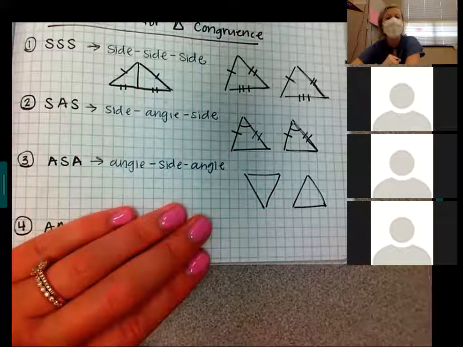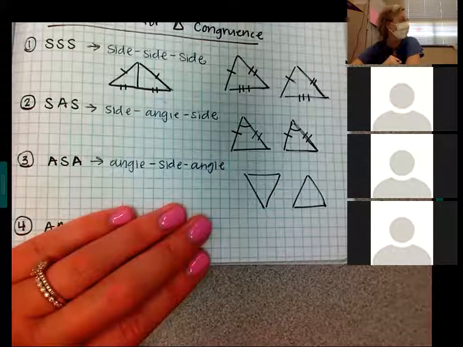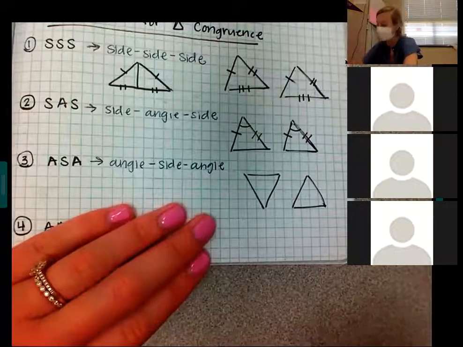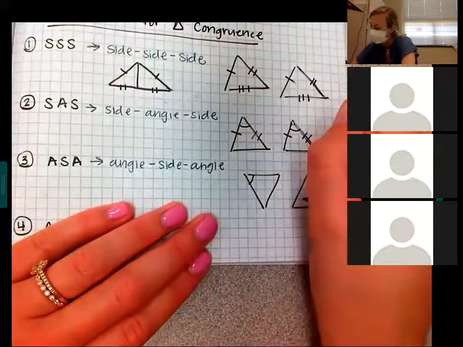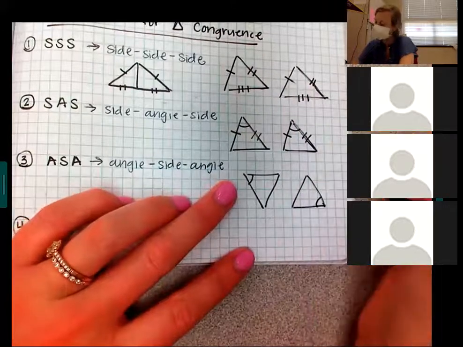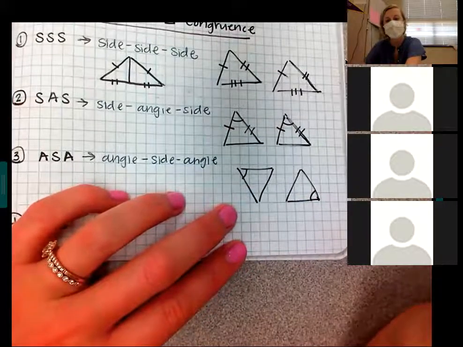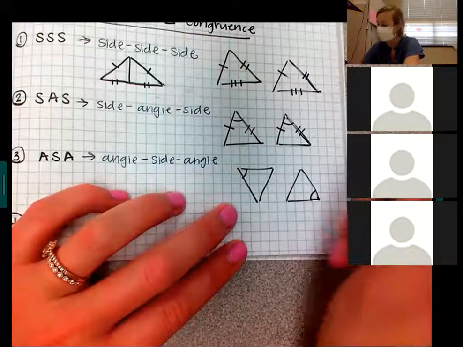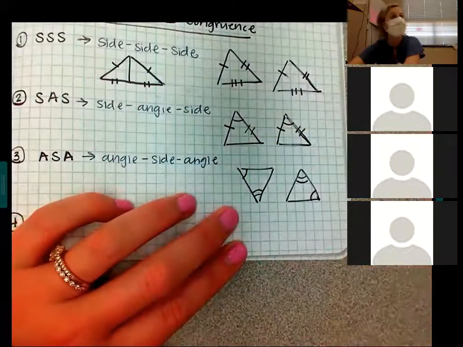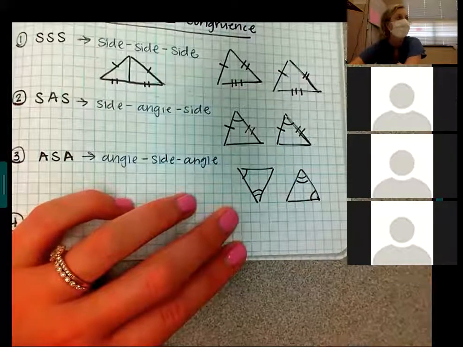All right, y'all, these triangles are gonna be congruent. One of them is just flipped. Does everybody understand that? It doesn't matter if they're flipped, one's turned a little bit, whatever. If I mark things equal, then they still have the equal measures, okay? So we're gonna have this angle be congruent to that one, and this angle be congruent to this one. Do you see how I'm marking them differently? If I mark them the same, that would just mean it's isosceles, right?